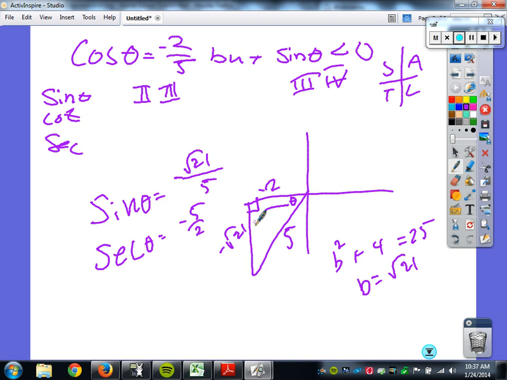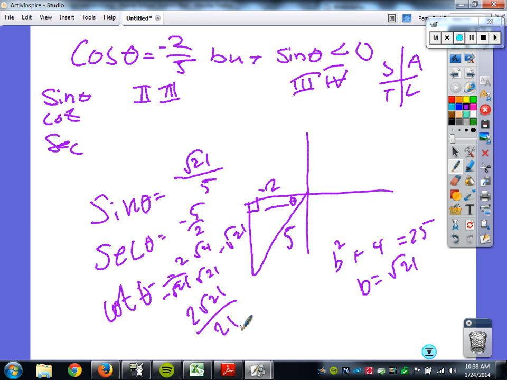That's good? Okay. And then we already did secant, and then cotangent of theta is, remember, tangent is opposite over adjacent, so therefore cotangent is adjacent over opposite, right? So therefore that's negative 2 over negative root 21. We go ahead and do what? Get rid of the negatives and then times root 21 top and bottom. So that is 2 root 21 over 21. Was that good? We feeling comfy? You see the thought process through it? First off, find out where they share, correct? Okay.